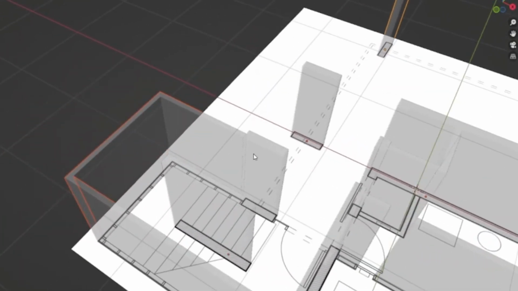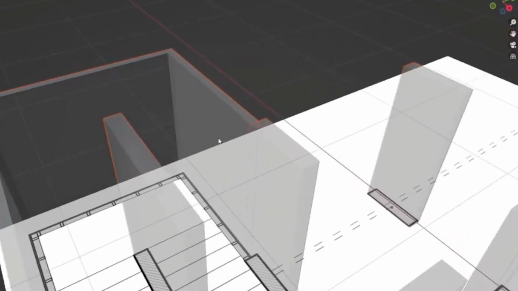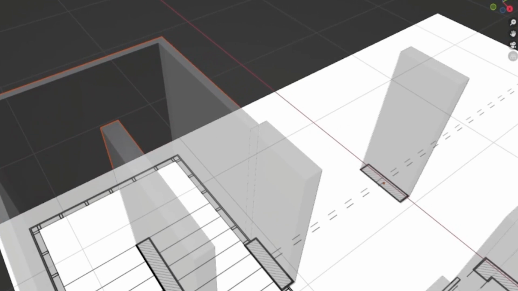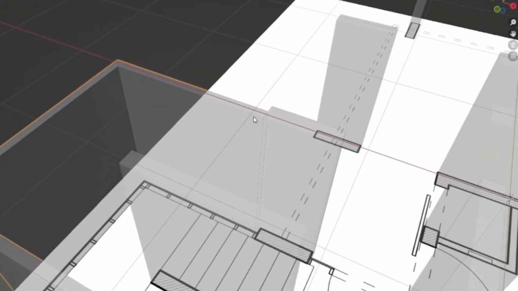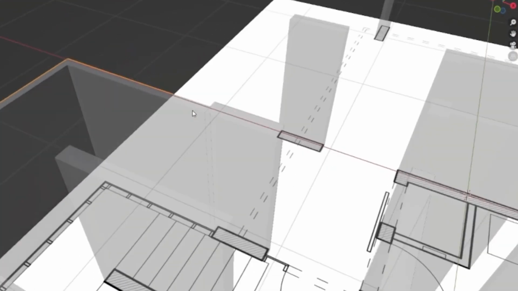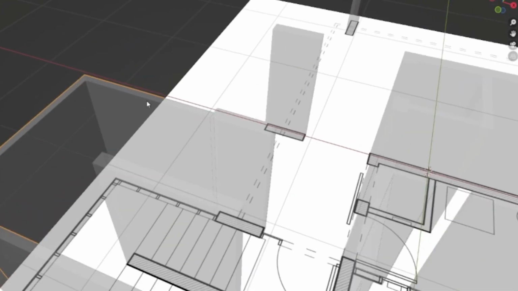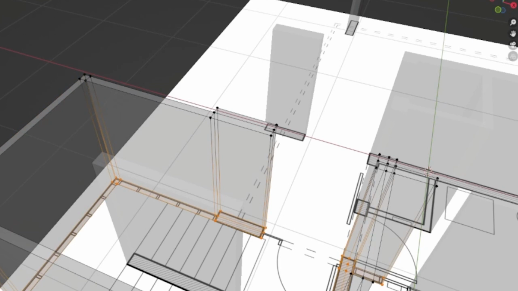One more thing before we go. Click on this selection right here, this wall that's by the steps. Go into edit mode and then select face select.